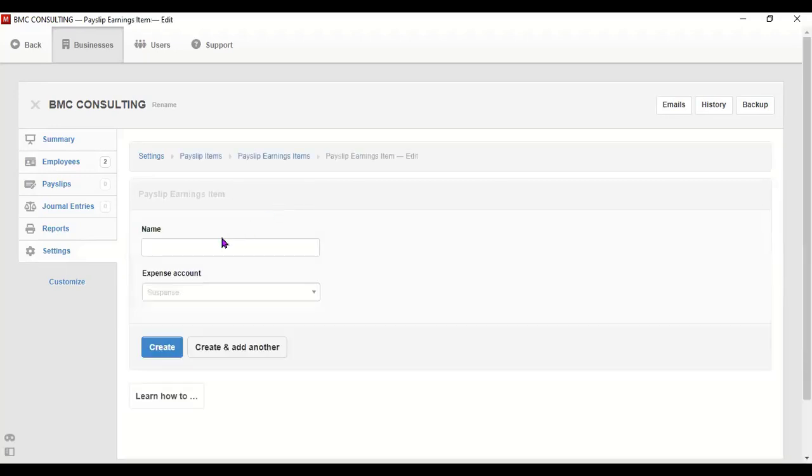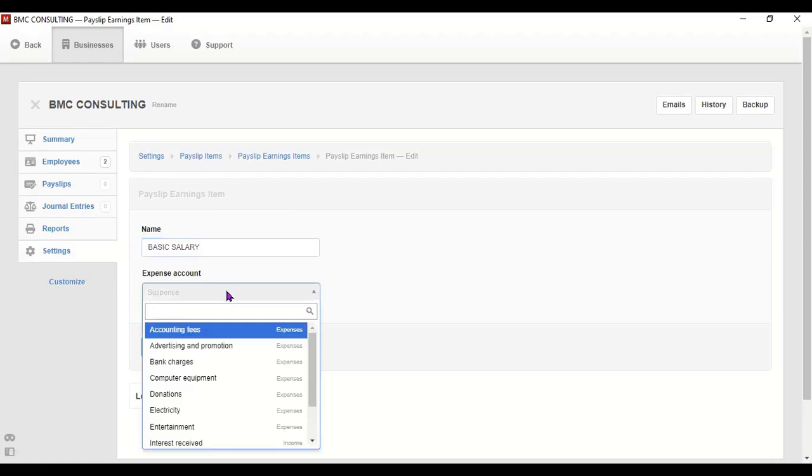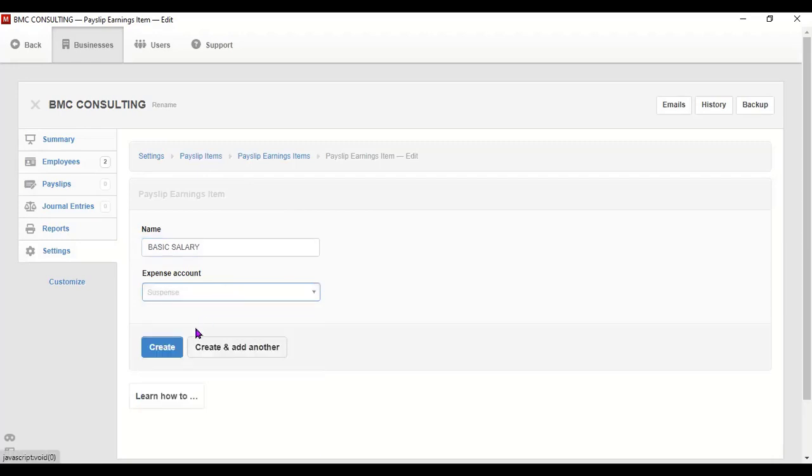New payslip item, we have basic salary. This is for the accountant. They create a set of accounts and add it to whoever they want to add it to. Create and add another one. Housing allowance. Create and add another one. Transport allowance. Create and add another one. What else do we have?